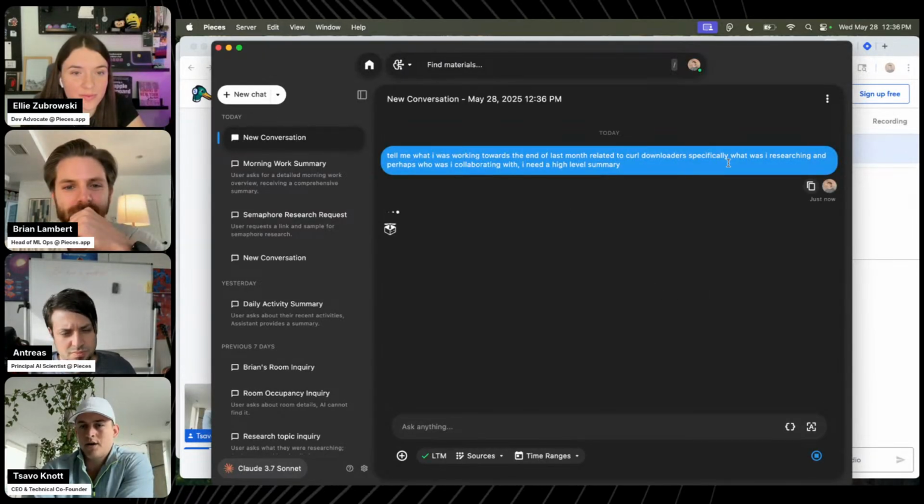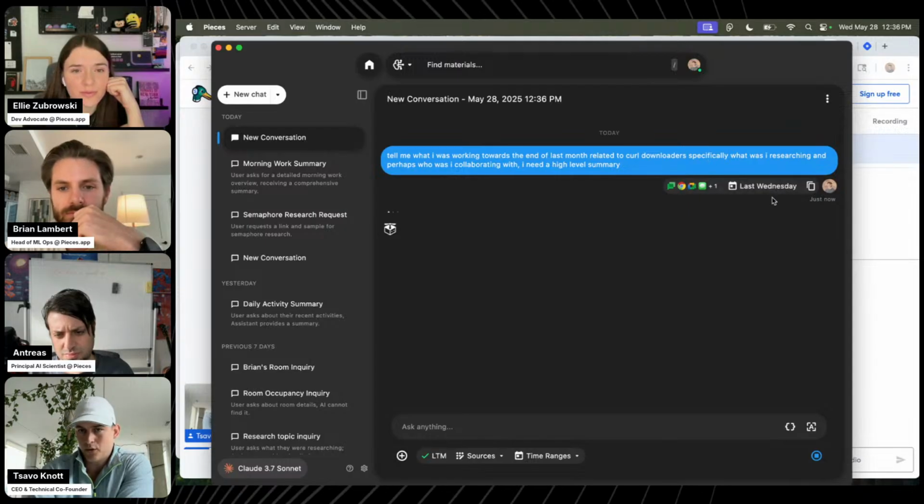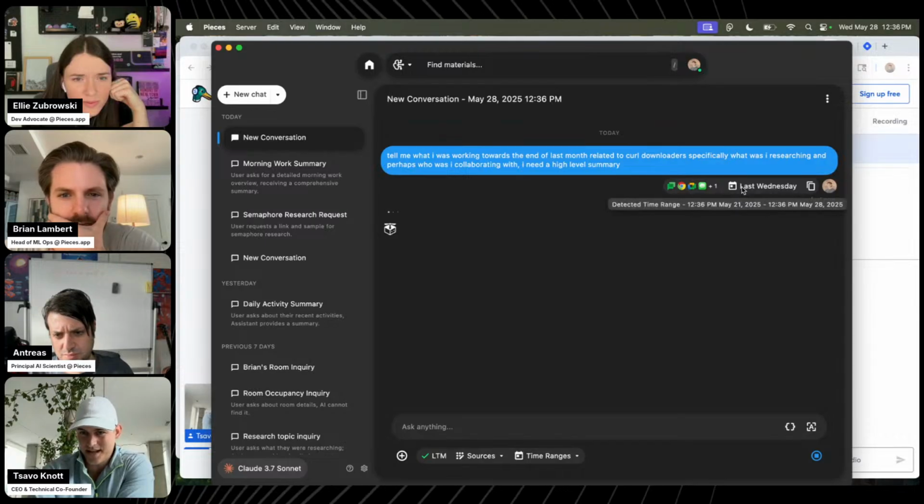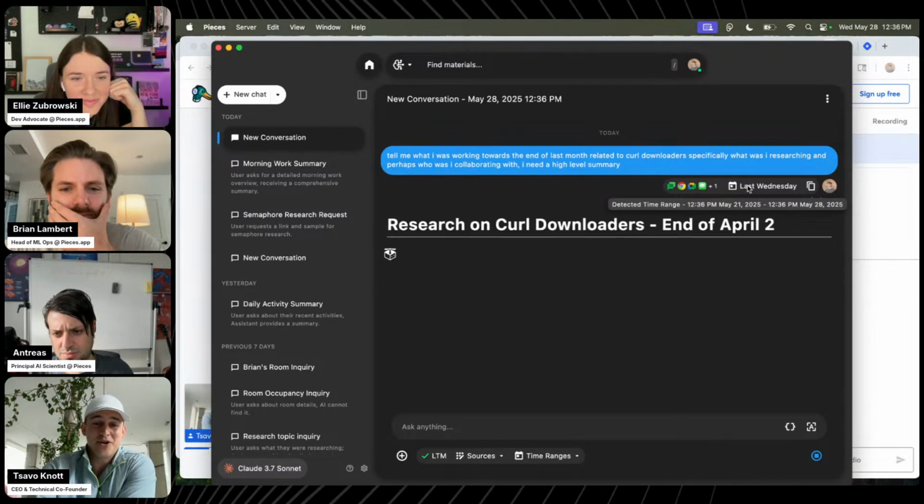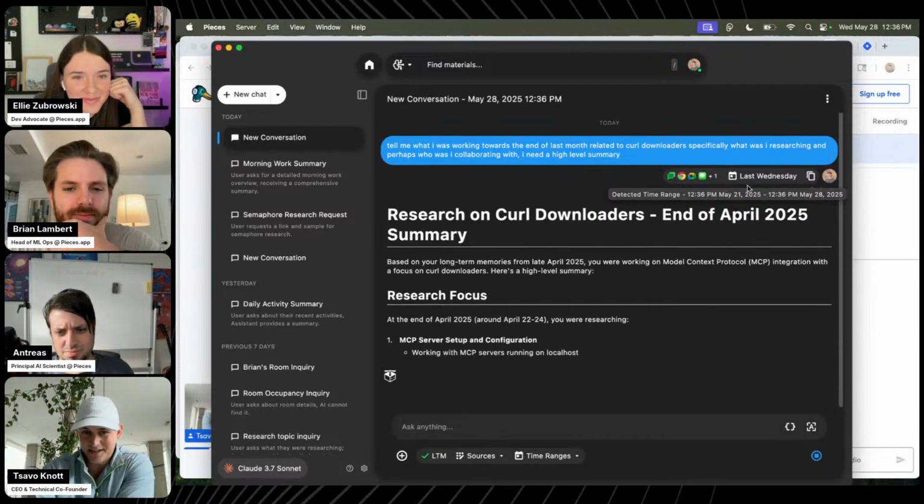So what we're doing right now is we're actually paying the cold start. We actually shut down the models after a certain period of inactivity. So we just basically paid the cold start, and it figured out that the end of last month was last Wednesday. That said, yeah, this is definitely wrong. That's how you know it's a real nano model, but let's see what we got.